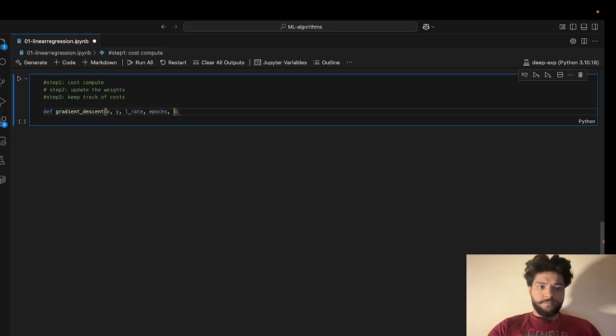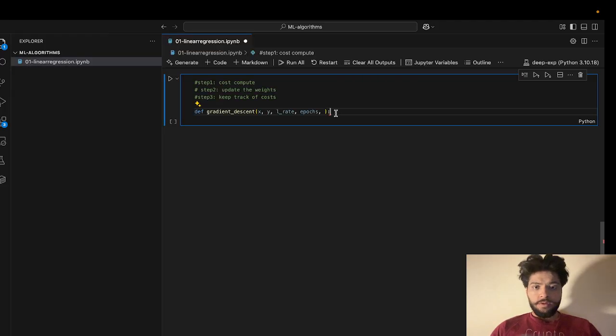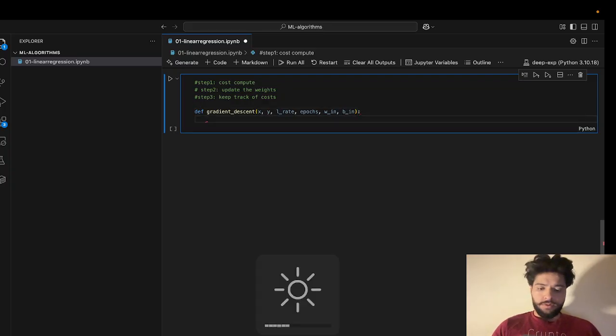Then we'll have the weights and biases, and the B input. Then we'll look into it later.